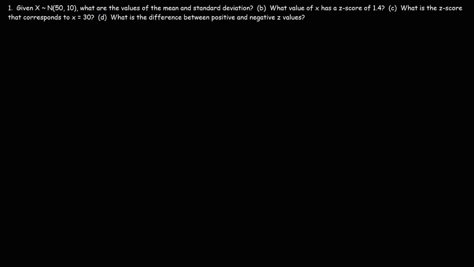So here's the first example problem that we're going to work on in this video. Now for each of these problems, feel free to pause the video if you want to try it yourself before seeing the answer. And when you want to check your answer, just play the video to see if you got it. So let's begin. Given this information here, what are the values of the mean and standard deviation?